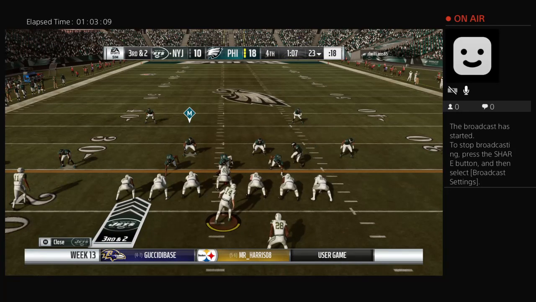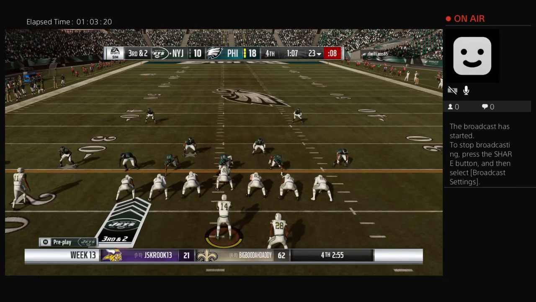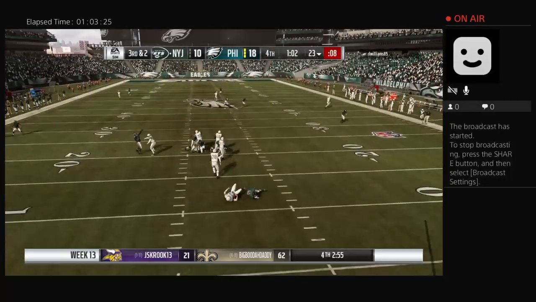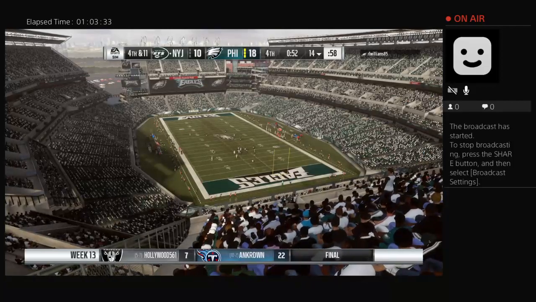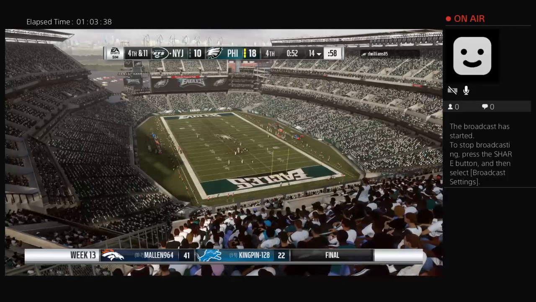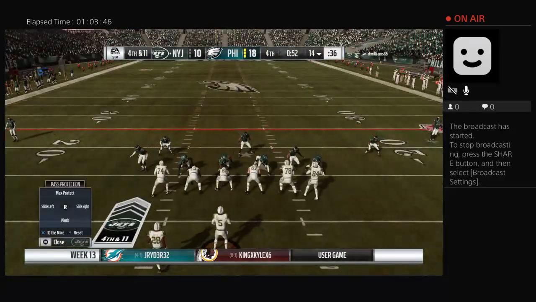Green 39. Green 39. Watch him now, Barney. Over. He'll look to throw. And he can't get a throw off. He's taken down. What a huge play at this point in the game. One score down. Here we go. They're going to go for it here on 4th down.